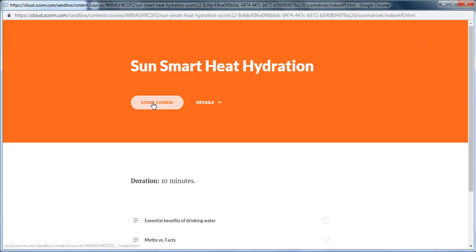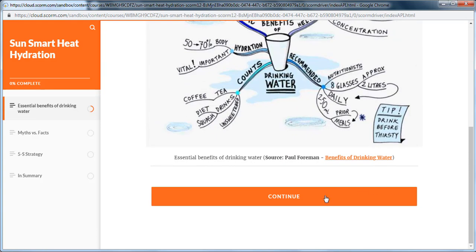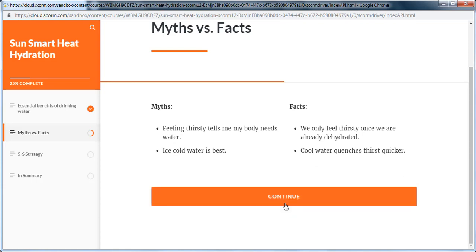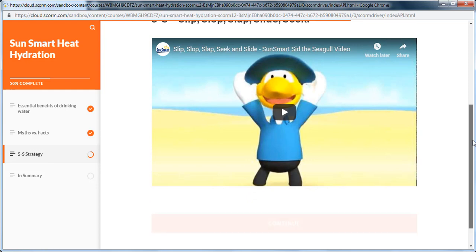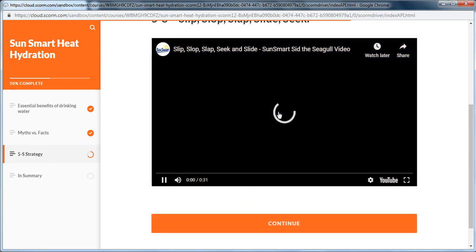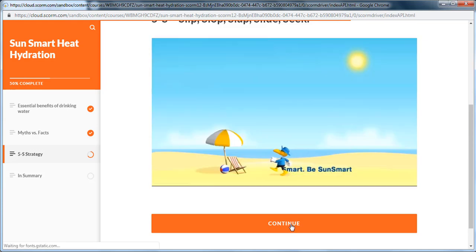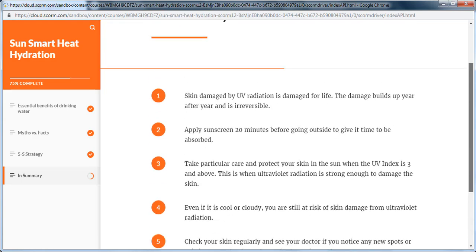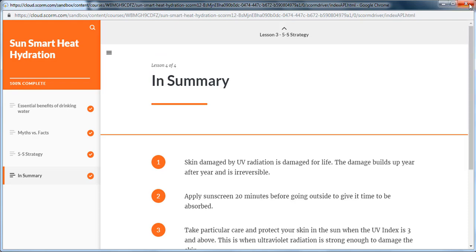And here we have the module. I can just go through the different slides. This is a very short course that I've been working on for different tutorials, so I try to keep it simple and short. Here's a video that users can do. I'm not gonna go through it all. I'm just going to, oops, sorry about that. I'm just going to continue. Here's a summary and you can exit now. Here, just close.